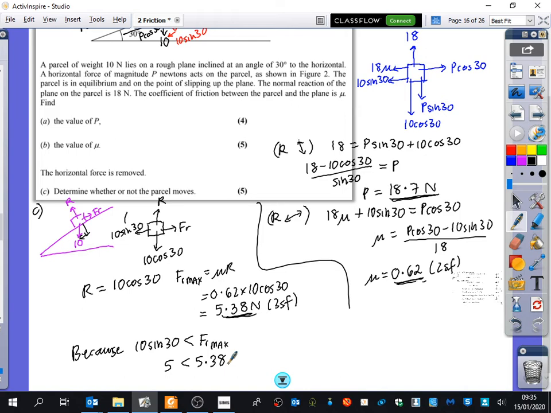And so when you try and explain that, you just need to say, because this force is less than the friction maximum, the box will not move. So if they ever ask you to try and determine whether a box moves or not, you need to redraw the diagram, because if you redraw that diagram, potentially the value of R is going to change, which means the friction is going to change, which means all these other things might be changing. And you then need to think about, is the force that's trying to make it move down going to beat the threshold? If so, it will move. If it doesn't beat the threshold, then it will not move.